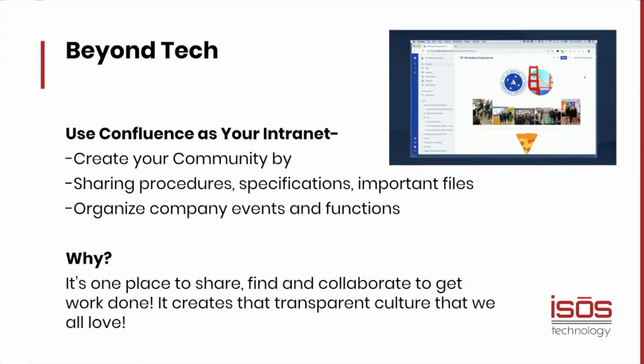Statistics say that 87% of people want to work for a transparent company. And by now, I'm sure you guessed that an intranet can be a ticket to building that transparent company. By sharing information where your employees already are, you're going to save time. You're not going to have context switching back and forth between different outlets. FOMO no more. They're not going to fear missing out, and everyone has access to those posts. And you can also, again, have your own private space as well.